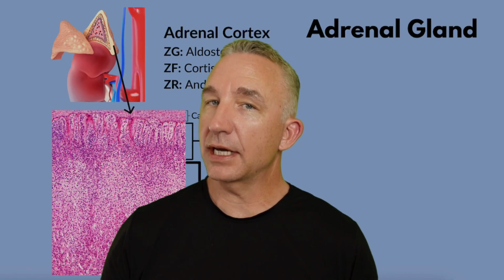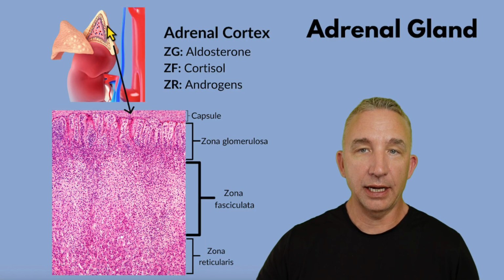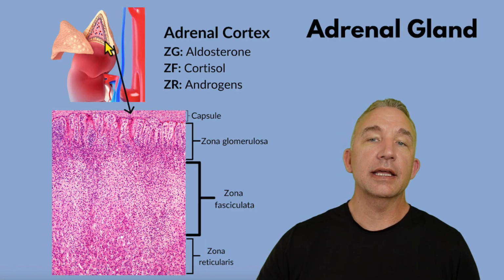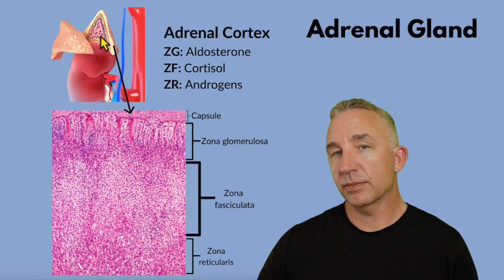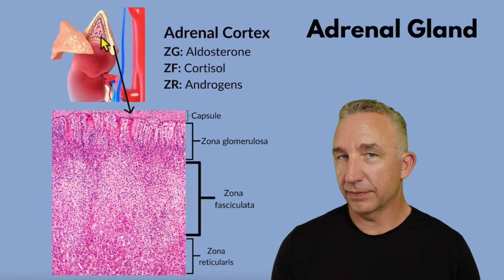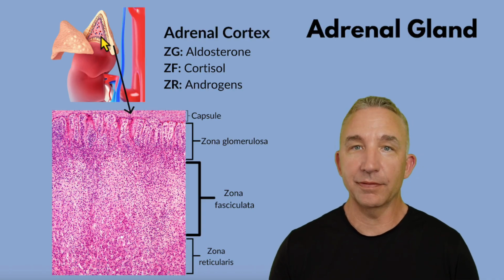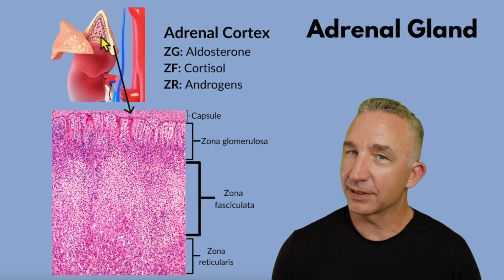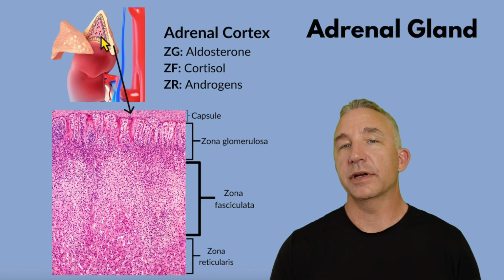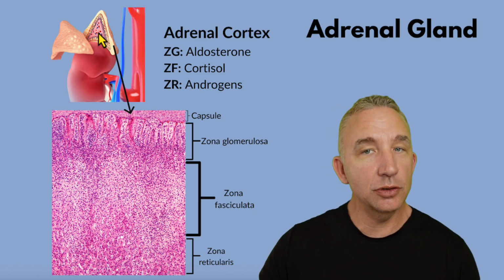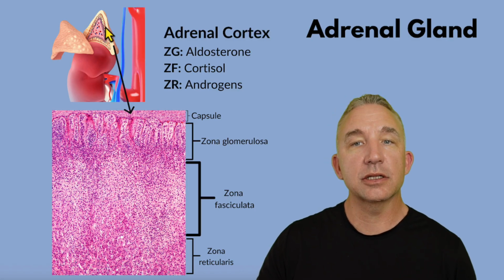So it has the outside capsule, but then it has that outer cortex region, and then I have the inner medulla. And that medulla portion is my direct connection with the nervous system. And that's part of our autonomic nervous system, or fight or flight, that we call sympathetic nervous system, that's releasing our adrenaline, which is our norepinephrine, epinephrine. So that's the medulla. The focus for the endocrine system that we'll talk about is the cortex.